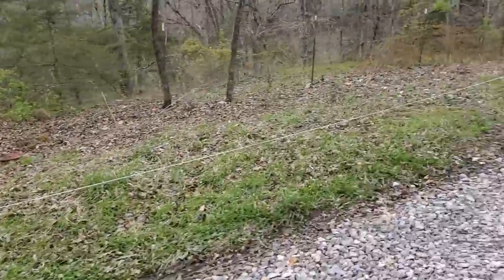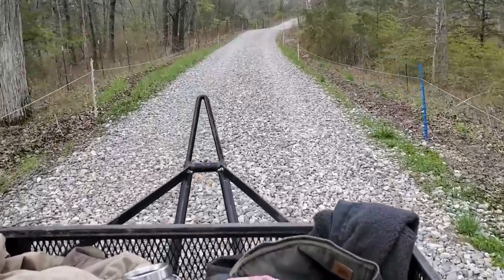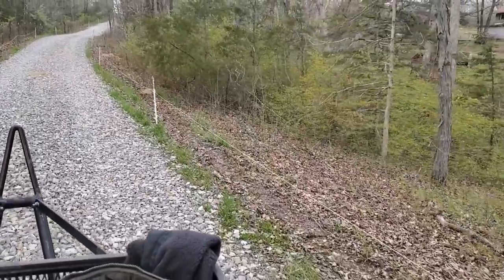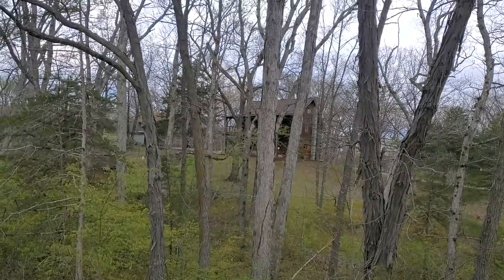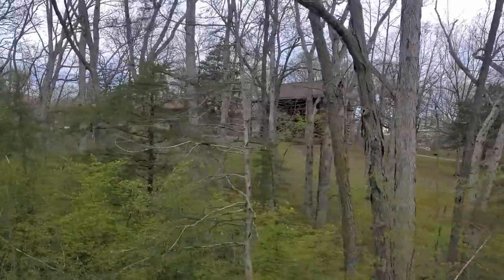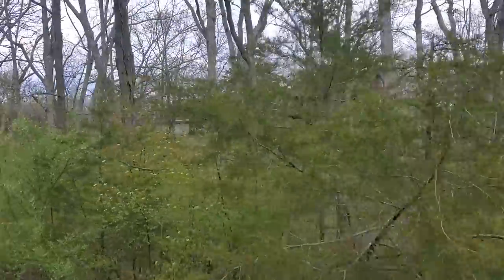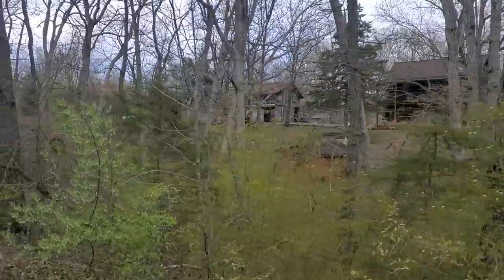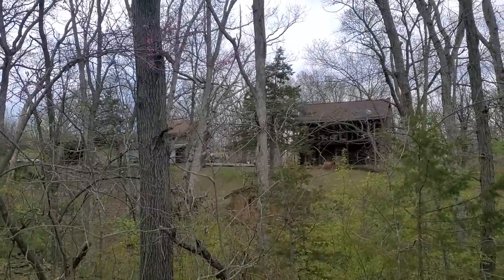We've got the lane set up — this is actually my driveway. Going up my driveway, we put a wire on each side. And there's a three-story log cabin that I built many, many years ago — that was in 1978. It was a log cabin I built out of white oak that was here on the farm. I got an old sawmill run by a tractor with a big old belt on it, and I sawed that out — three stories.